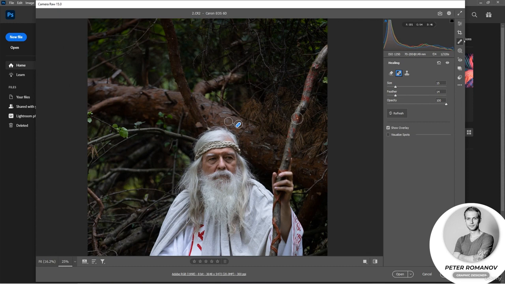Of course, you can adjust other parameters as well, for example, opacity or feather. Sometimes it is necessary. In this case, I think it's not a very suitable option. As for the size, this option only works when we put such a round area in just one click. Let's try again. I will click here somewhere. And by the way, I can not only reduce the area by simply moving the border with the mouse, but by using the size option right here.